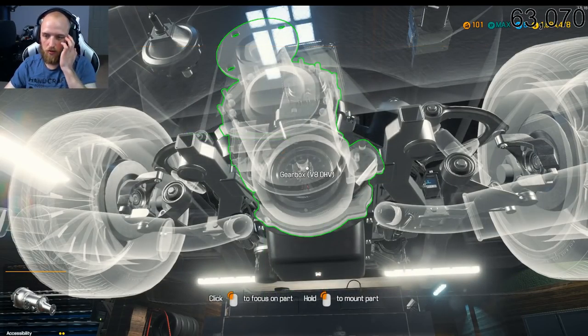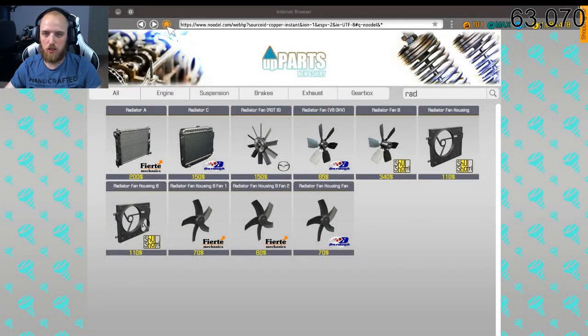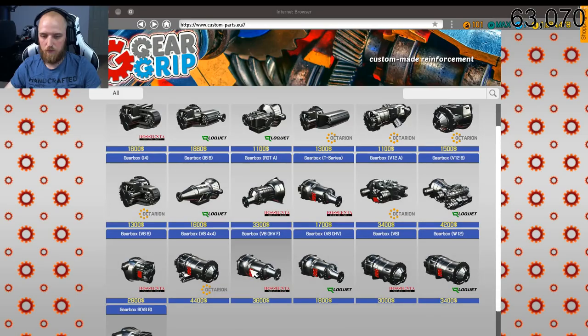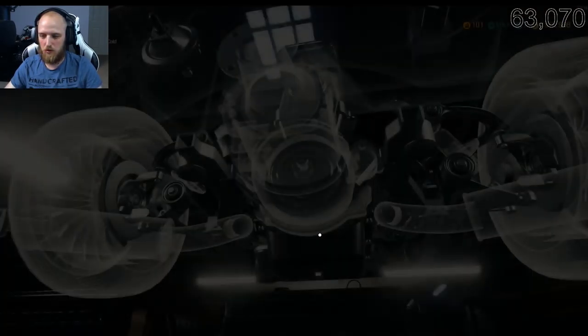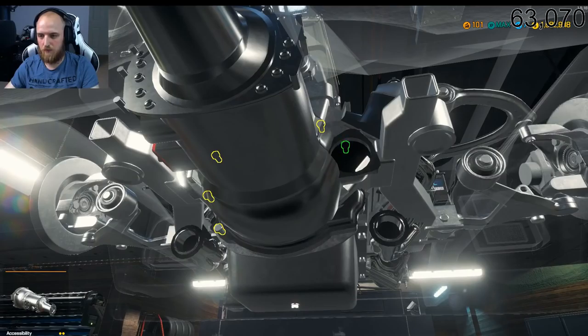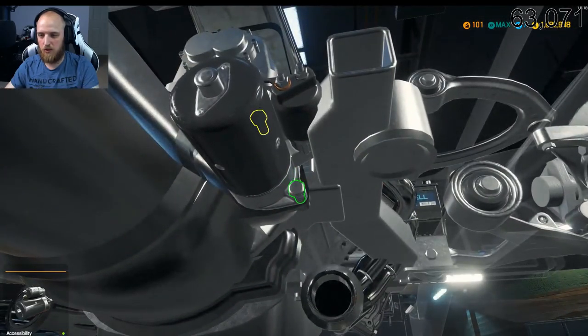So the only thing is, we've got the gearbox V8 OHC V. There are some new gearboxes now. There's a new category in the new update, which is the gear up. So I'm looking for a performance box, which will be that one, I would imagine. There we go. Time flies on this game, man.